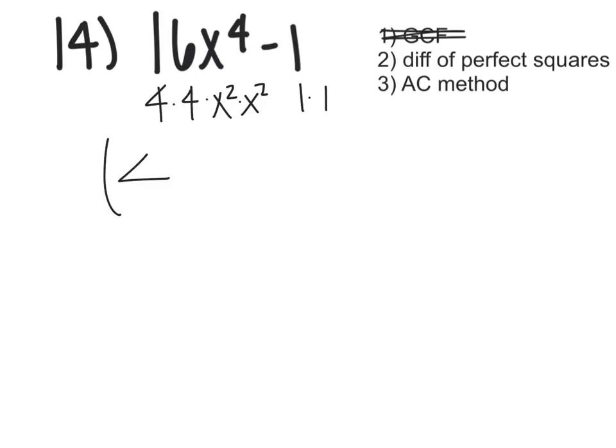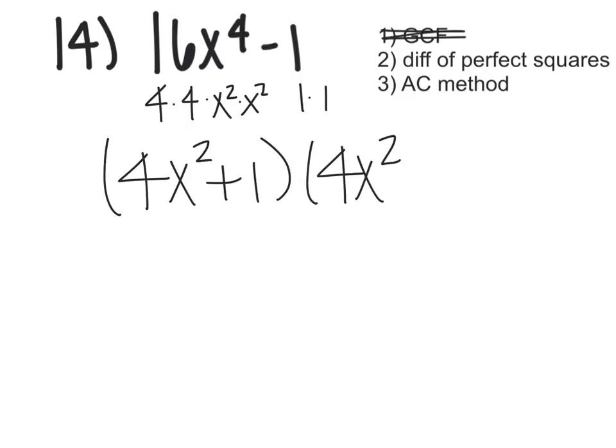So that tells us that this answer is 4x squared plus 1, and 4x squared minus 1. Now notice this problem is different because there's still exponents of 2, so I have to keep going. So I really at this point need to actually start back at the top. And I know the AC method can't be used because neither of these parentheses has 3 terms, and anytime I use the AC method it's because I have 3 terms.